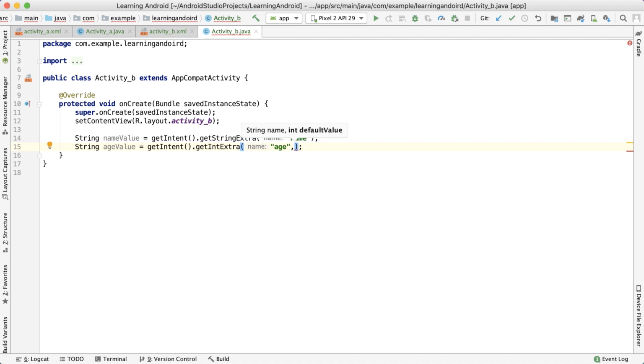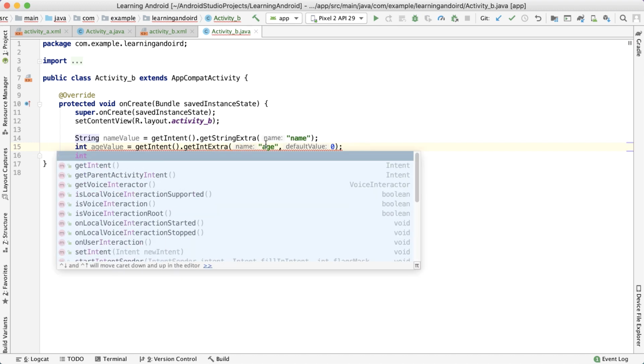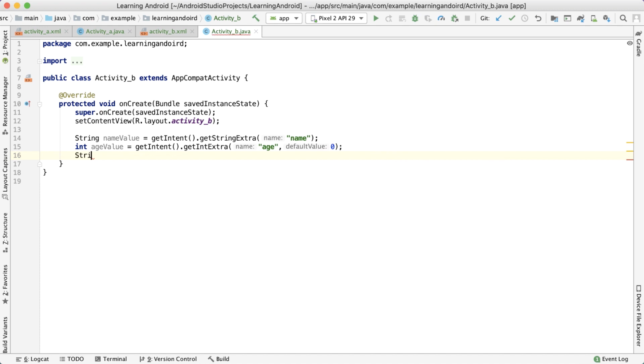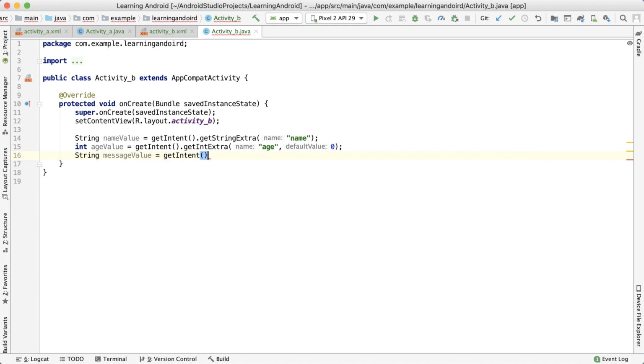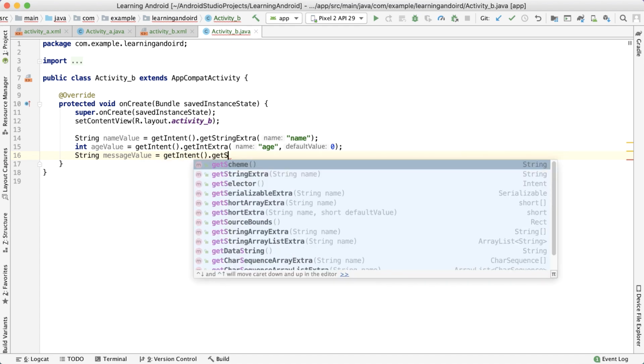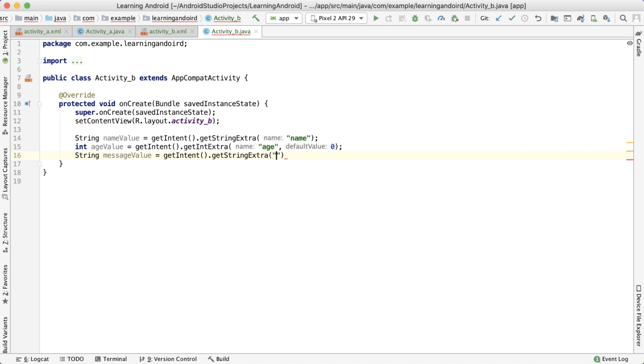So let's pass 0 in here. And I made a small mistake, it needs to be integer. And finally, let's get that message value as well. And it's going to be get intent dot get string extra, and our key name is message. Since string is not a primitive data type, we are not going to pass any default value.